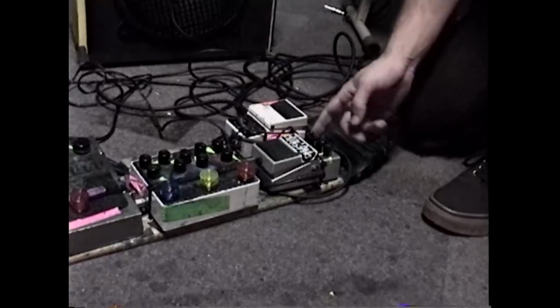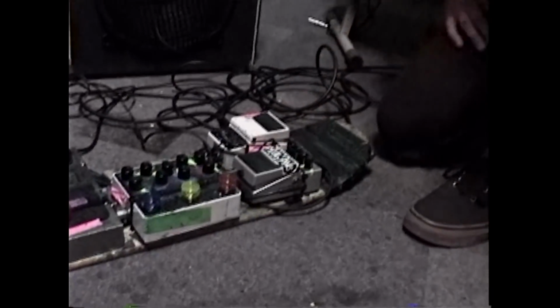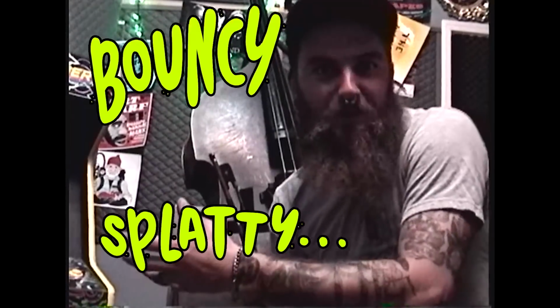Then we're moving into my Boss Moon Bandits synth pedal. I use a couple settings here for either a thick, grimy synth with some distortion and edge to it, to kind of more a splatty, bouncy sound, I guess.